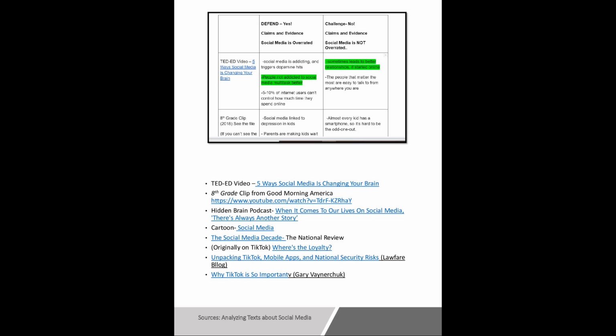Another thing we're having them do is put a value on notes. As you can see, they watched a TED-Ed video. It was very short, just "5 Ways Social Media Is Changing Your Brain." It's a very interesting video. Then they had to take notes, and then highlight the most important or most significant note in the box. When they moved on to their visual essay, those were some of the things we heard. We could see that they were taking notes, pulling them out, and starting to use that verbiage in their discussions, which was quite wonderful.